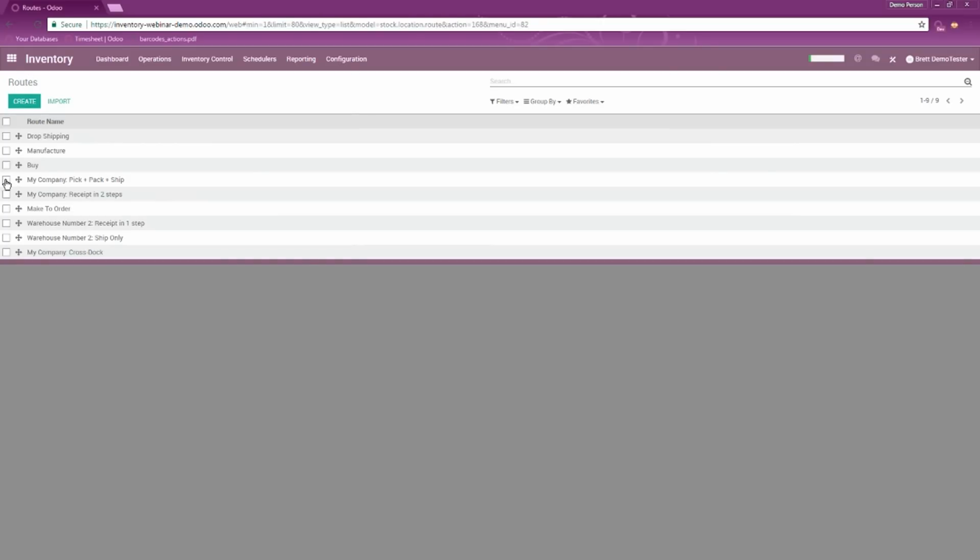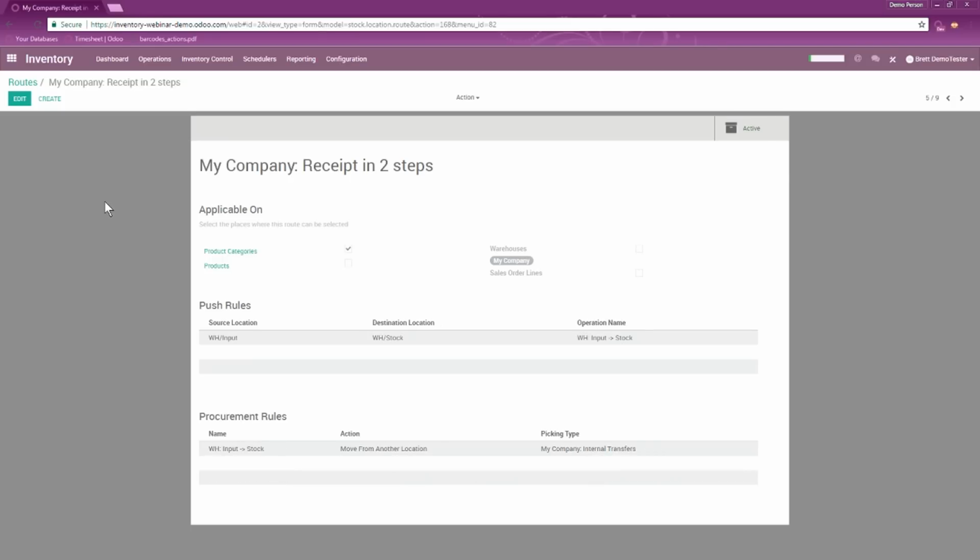And this is really powerful because you can make as many different routes as you need to with something very, very specific. For example, if I want to have a particular route that moves your stock of, say, cold items or items that should be refrigerated, I can make a step that always puts those items into your refrigerator location.